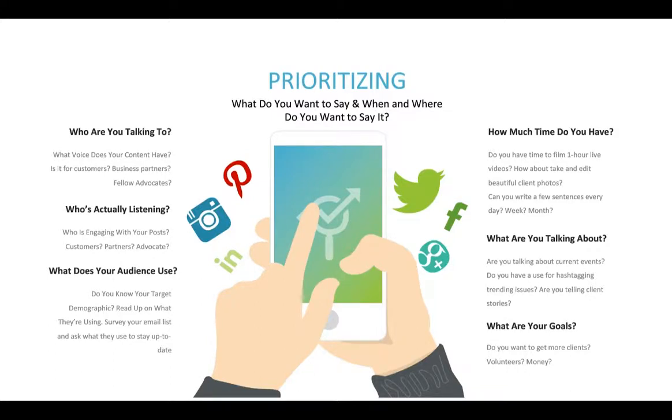So these are some questions. This is a very crazy, overwhelming slide, but these are some questions that I definitely ask myself when I think about prioritizing the social media channel. Who are you talking to, but who's actually listening? These are things that both Sart and Brian spoke to. What's the best channel for you to be using at this time? What are also your goals, right? Don't be using Instagram if you have like no pictures to post ever, which is something that we deal with.